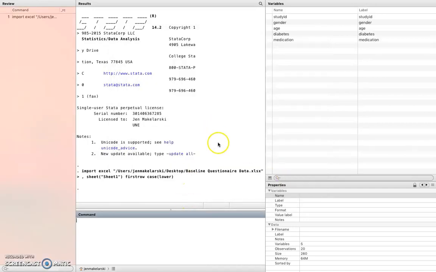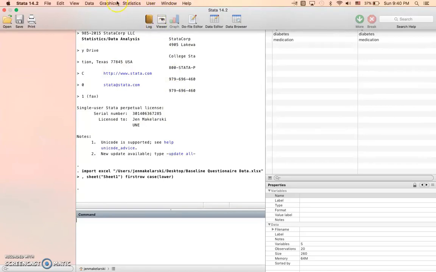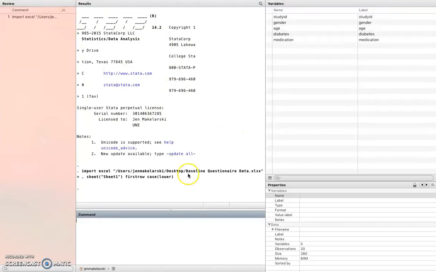So now I've imported the data. The first thing I'm going to talk about is the results window, which you've probably all used in biostatistics. If you use the drop-down menu to do an analysis, or you type it in the command box, that analysis is going to show up here. You can see the code that I could have typed instead of using the drop-down in order to import those data. You're familiar with the command box where I type something in order to tell Stata to do that.